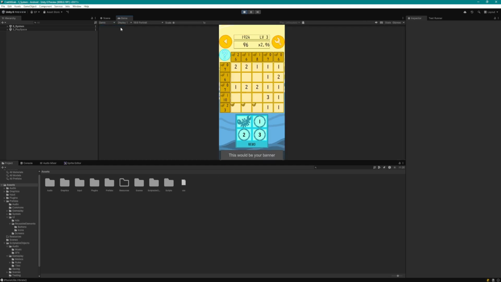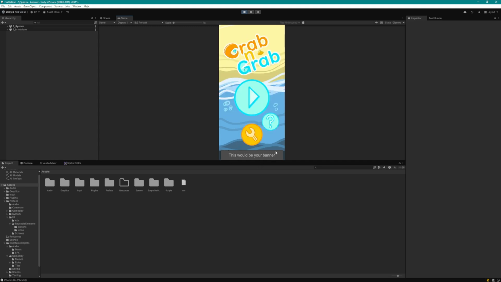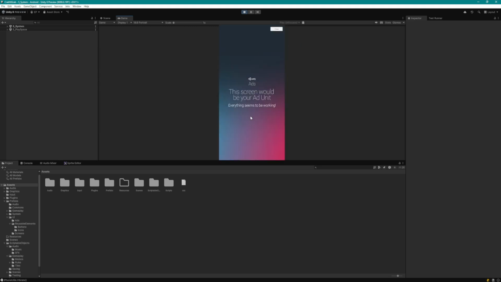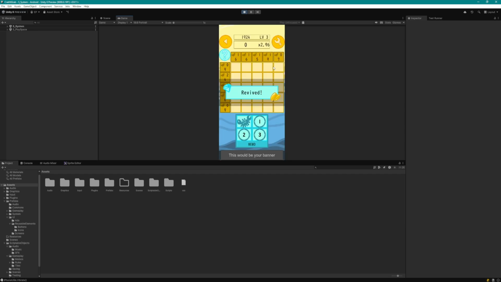I've also got banner ads here. For some reason they display very small on the simulator. This shows up down here, and you can see it shows up here in the main menu as well. On top of that, we've got these adverts, which mean that you can watch an advert and be rewarded for it. That's the general monetization strategy, since I was unable to implement in-app purchases, but this is the ad delivery service that I've been using.